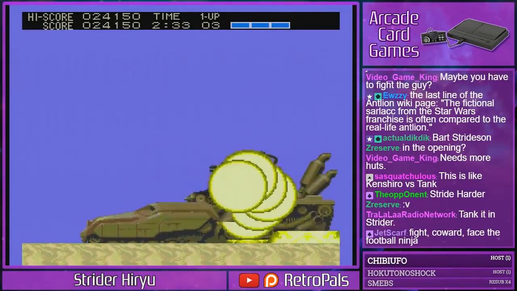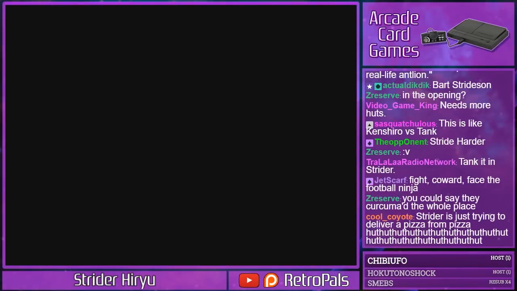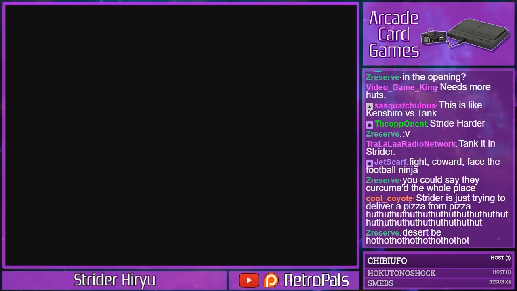Alright, so I had the safe spot, I was just a little bit off. Is that it? I think so. That's the entire extra stage. Alright, there you go. Strider Hiryu solves the Gulf War. Thanks, dude. Strider Hiryu does Iran-Contra. If you want to do that, he's a nice boy. Ollie North was just a patsy.